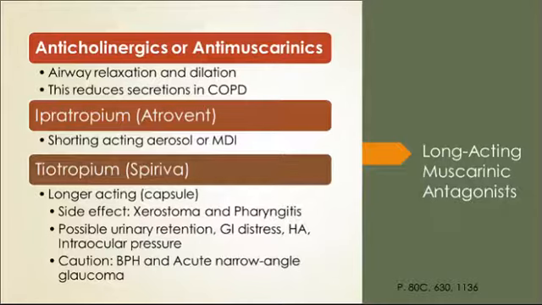Because it is an anticholinergic, remember: can't eat, can't see, can't pee. So you're looking at headache, increased intraocular pressure, urinary retention, GI distress. If these are the possible adverse effects, you're going to use caution or contraindication with narrow-angle glaucoma because of intraocular pressure, and benign prostatic hypertrophy because of the risk for urinary retention. So that's how you can remember those.